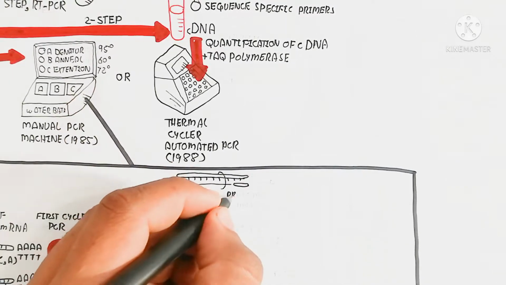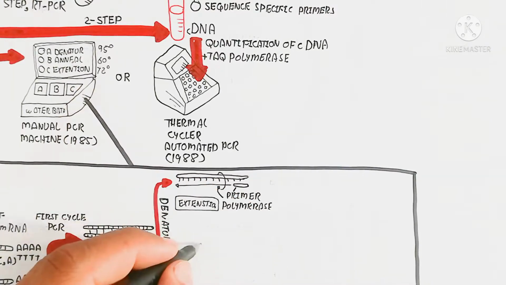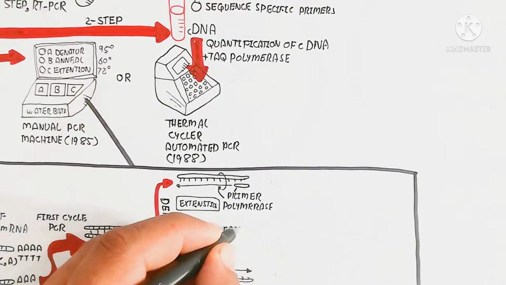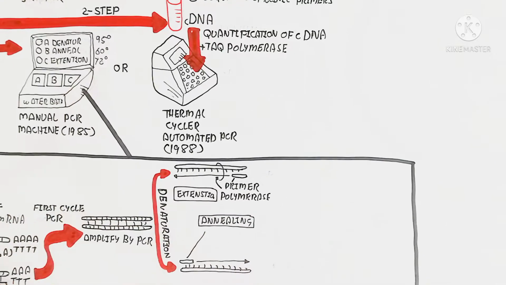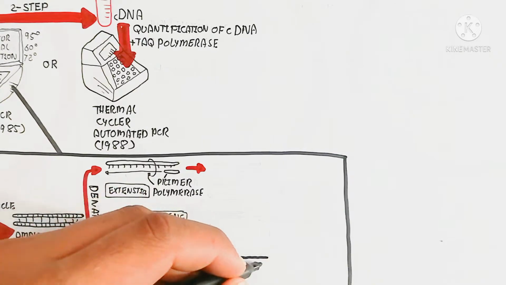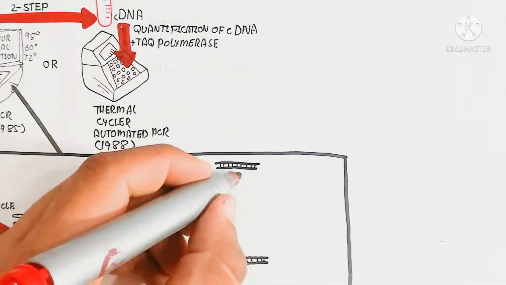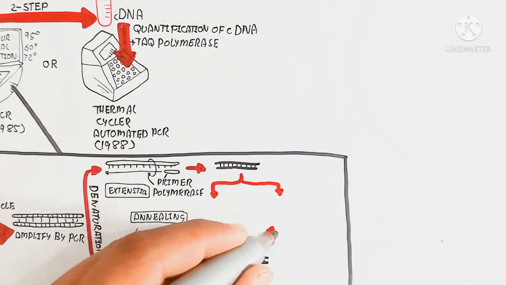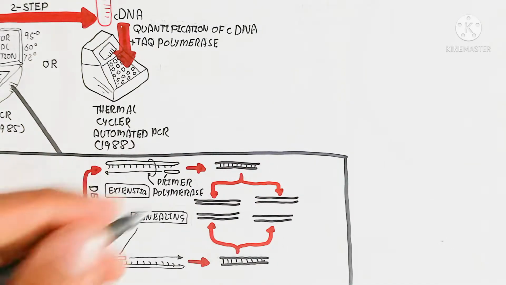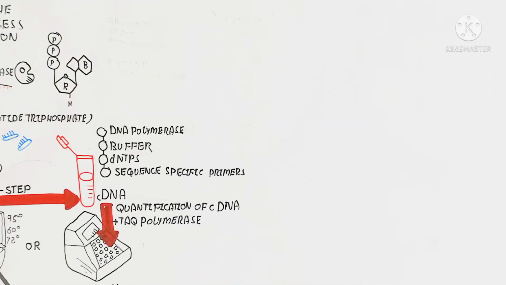After the denaturation comes the extension. So this is the PCR process. The previous process is not PCR, but it synthesizes the complementary DNA. So the primer will bind, and the polymerase enzyme, Taq polymerase, is used for the extension after the annealing. The annealing means the primer will bind. So it will amplify more and more genes. That is why the amplification of the genes, the polymerase chain reaction, occurs. This reaction will amplify more and more gene segments.